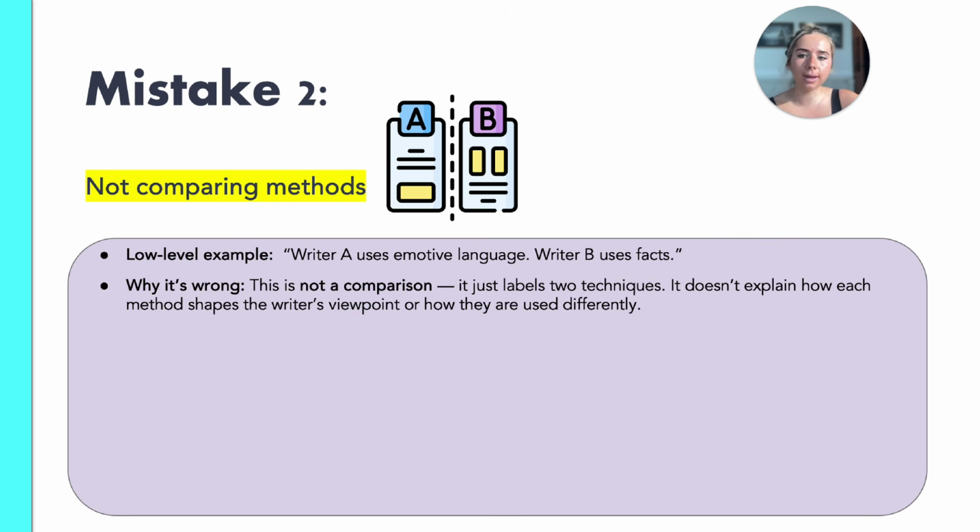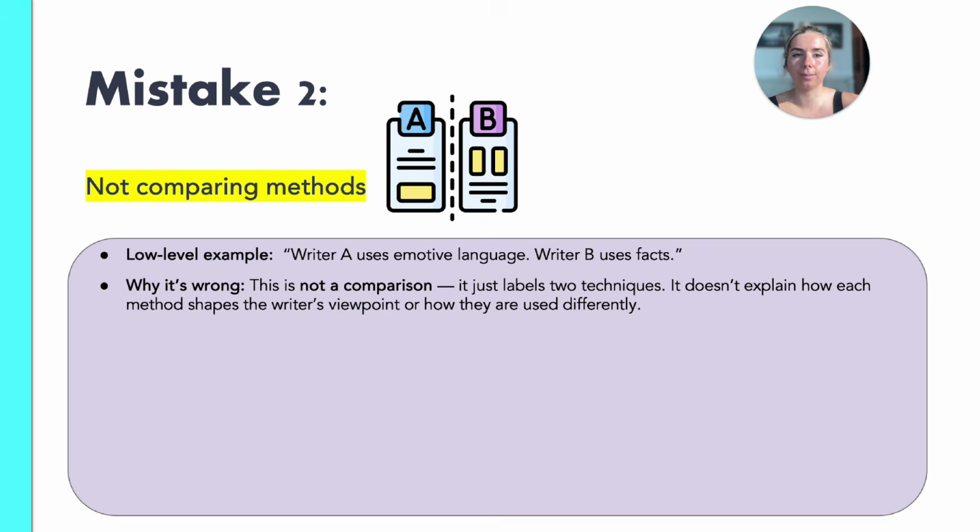When I say how the method shapes their viewpoint, if you know that the writer is really pro-meat, how do you know that? What's telling you that? Have they got loads of emotive language in there? Have they got shorter sentences when they're talking about veganism? What is it that's really made you understand that? Because again, don't just look at the words they're using, think about everything else. And that's why it's really important, guys, to make sure you know the effects of techniques. Because if you know the effects of techniques, it's then super easy to link it to whatever you're talking about.